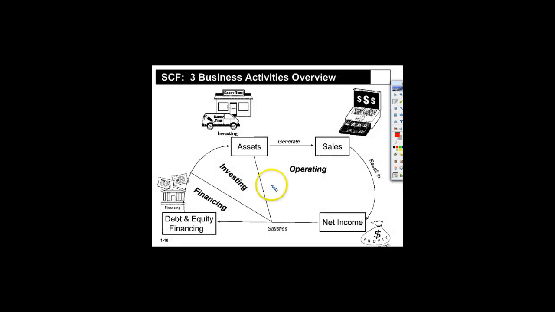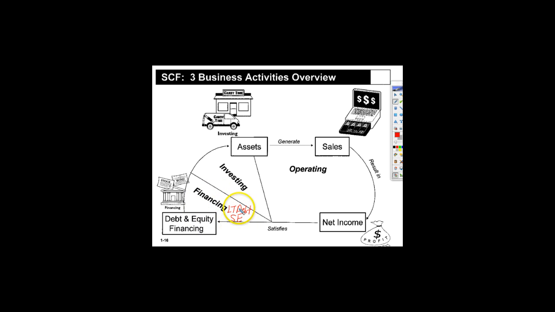Okay, now that I've got my screen turned around, let's talk about business activities. And this is just a review. We saw this back in Intermediate 1. So we know that a company can get started in business or expand their operations. There's two ways of financing. We can either issue debt, specifically long-term debt, or stock, equity. So financing transactions are cash flows with either long-term debt or transactions with stockholders' equity.